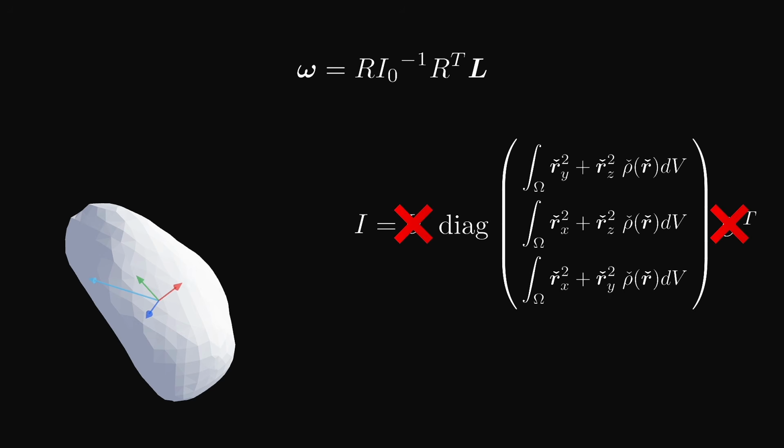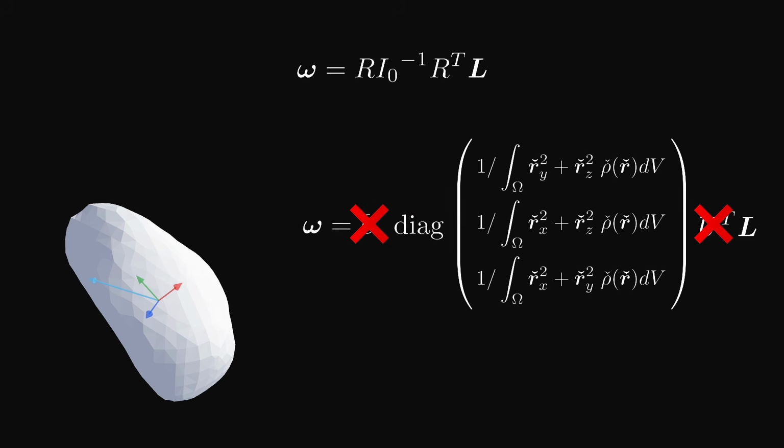Ignoring the rotation matrices for a second and applying this formula to our eigenvalue decomposition, we can see what I was talking about. L is the direction you want the rigid body to turn around. But because of its mass distribution, some principal axes are harder to turn, so each component of L is divided by the corresponding inertia value to obtain the actual resulting rotation, omega. Maybe you can already see now why the inertia matrix is multiplied by rotation matrices from the left and the right. We always want to scale L along the principal axis of the rigid body.